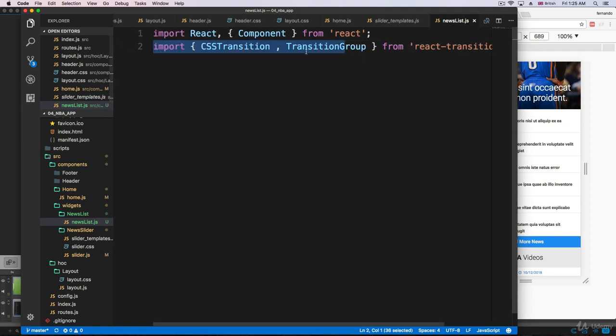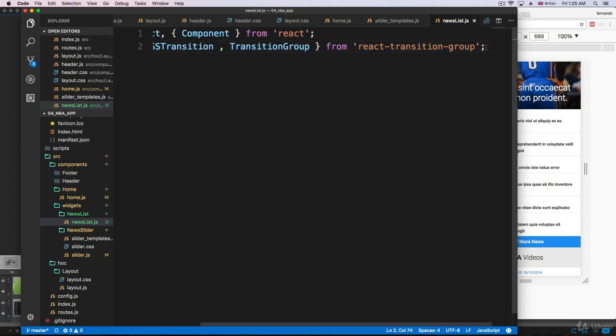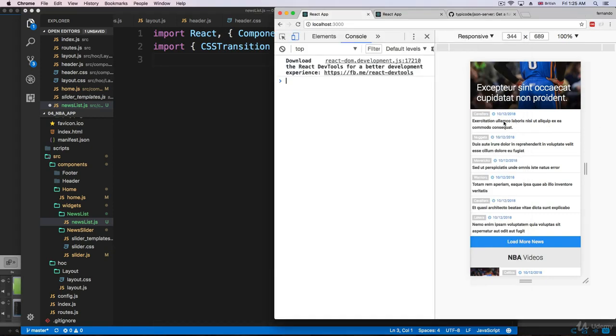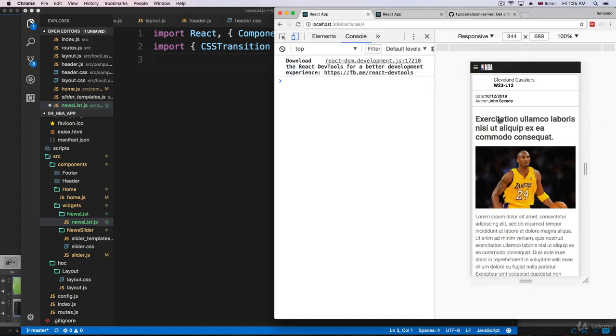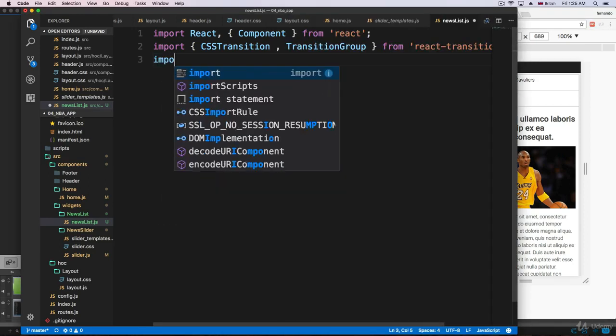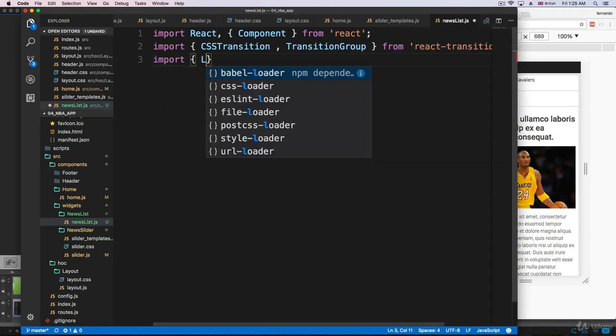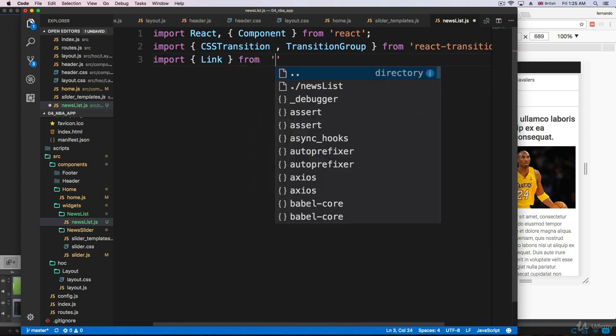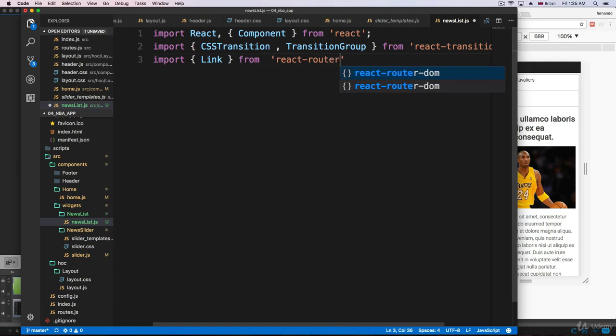So, you know, looks nice, no mistake. Okay, what else? We're going to be using links. Whenever we click on a card, it's going to be a link and it's going to take us to the internal section. So we need to import Link from react-router-dom. Okay, what else?